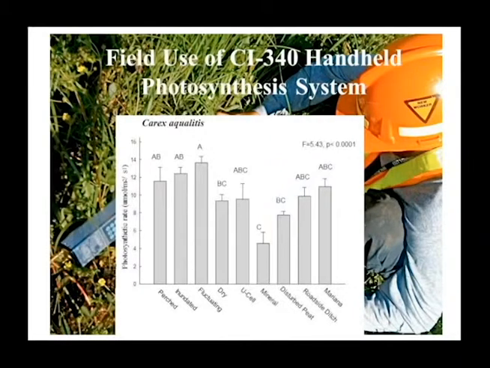All right, so this is some of the data that I've gotten, and it's actually really nice to see that for Carex aquatilis, the performance in the reclaimed site is very similar to the natural areas, with the exception of the mineral soil. Those plants are not performing, or they're not assimilating as much carbon as they are compared to wetter areas in Alberta.